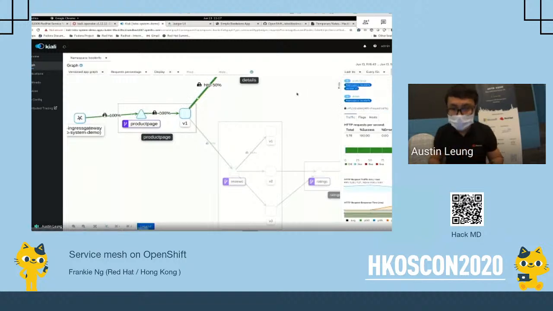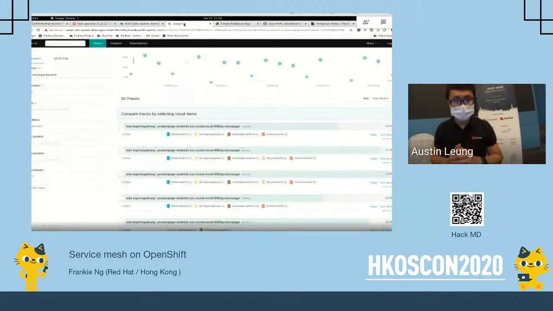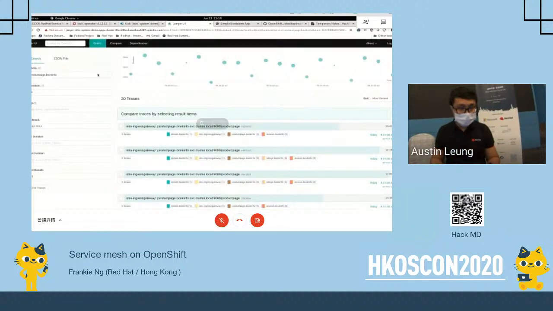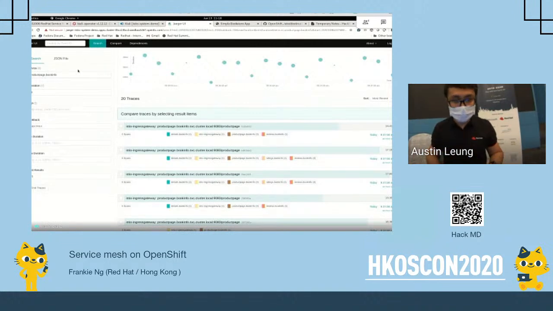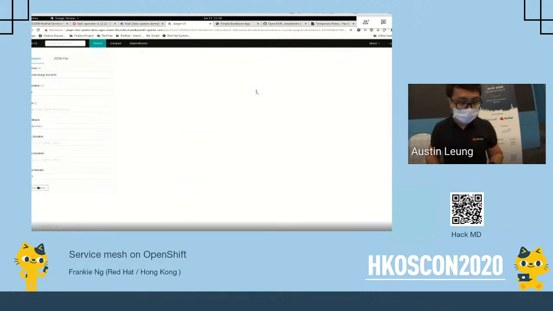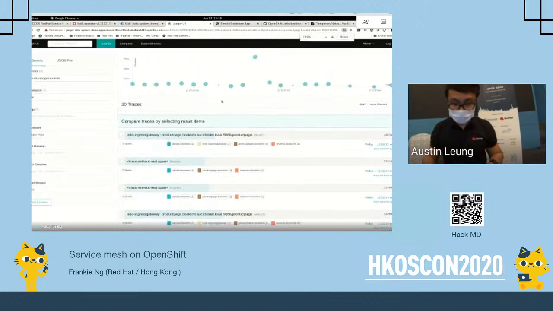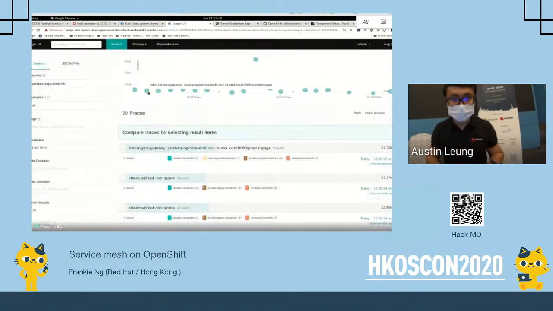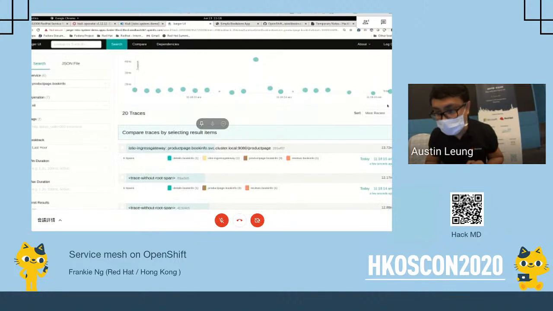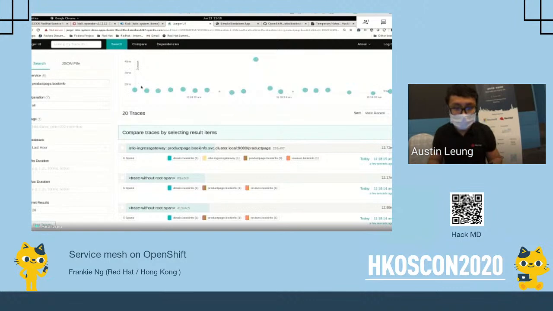Another thing I want to show you is distributed tracing. We do the distributed tracing report using the Jaeger UI. So in here, let me refresh it. You can see that we have a diagram here. It shows the x-axis is the time, and the y-axis is duration, I would say processing time. And I see that there is a spike here. I don't know why there is a sudden increase in the response time.